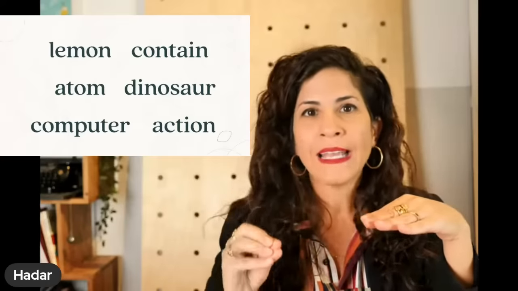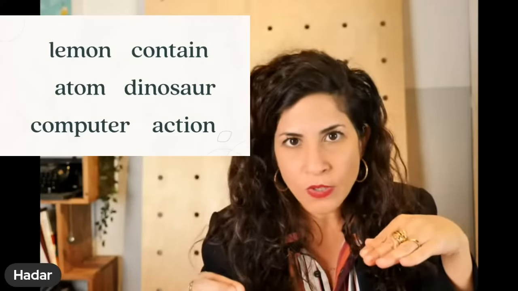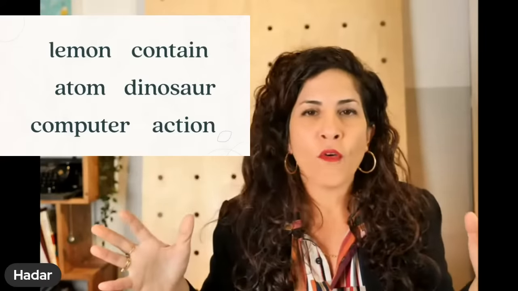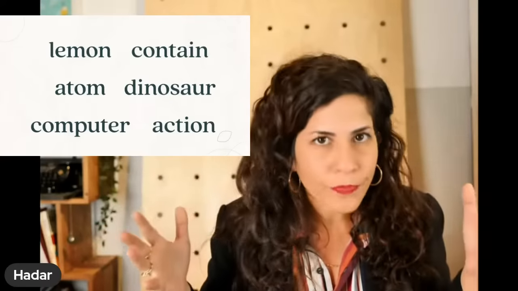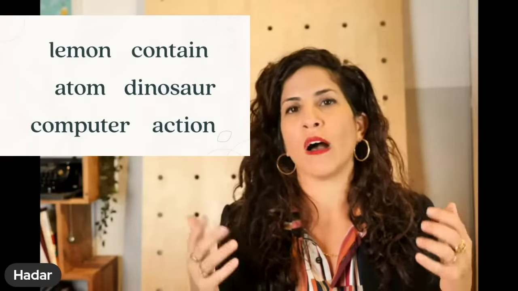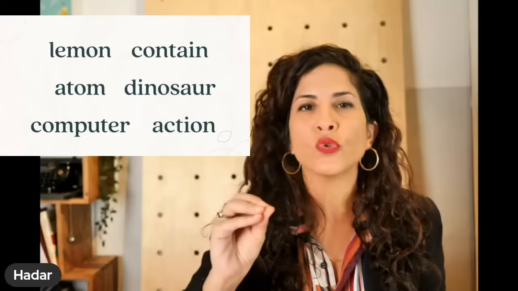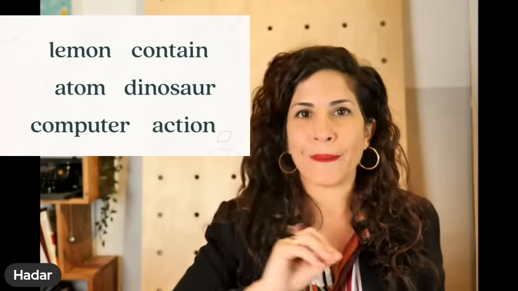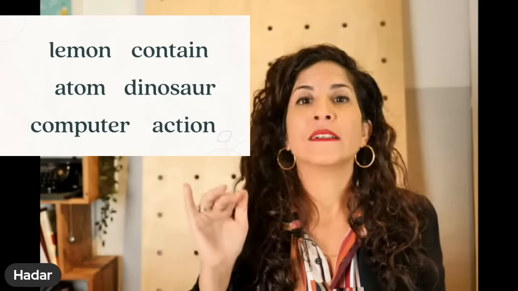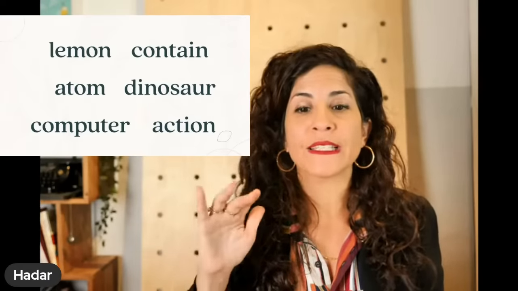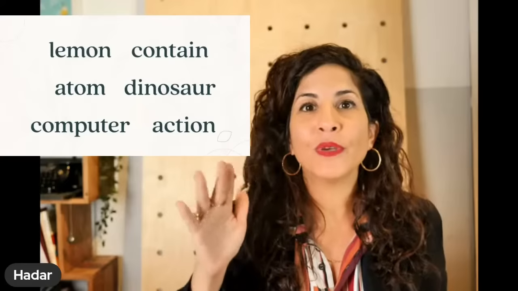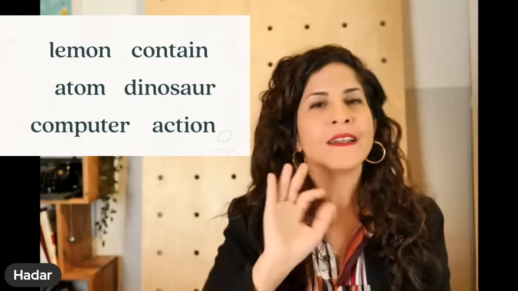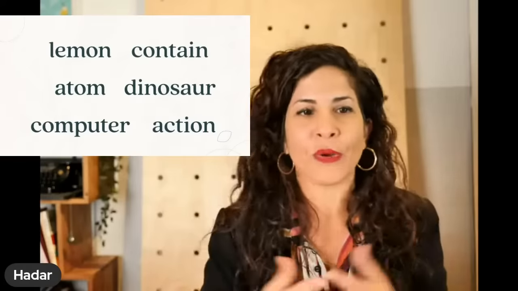Adam. So the schwa is what happens to all vowels in unstressed syllables. Words with two, three, four syllables are very likely to have at least one schwa, and if not more. So the schwa is a neutral sound, sounds something like this. Adam. The next word is computer, computer. Not computer, even though it's quick. Computer. So practice, try something new.